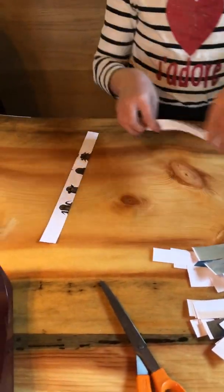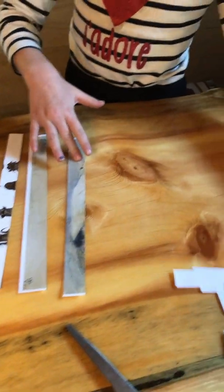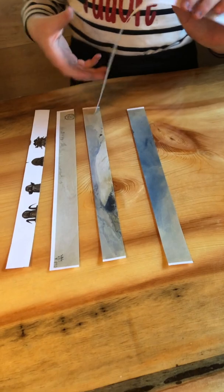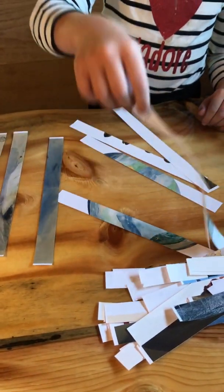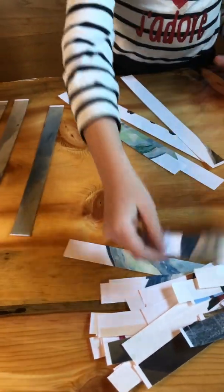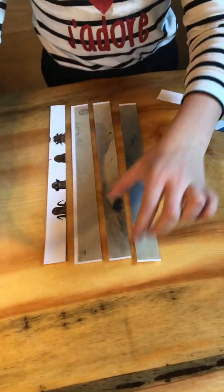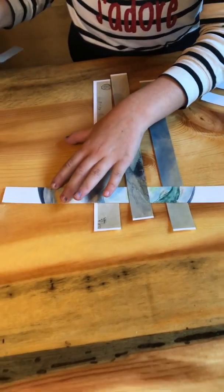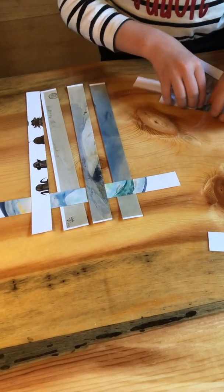First, get your warp ready by laying out 4 strips on the table. Then, get 4 strips onto the side. And then kind of put these closer together if they're too far apart. So what are you doing there? The opposite? Over, under, over, under? Mm-hmm. Yep.